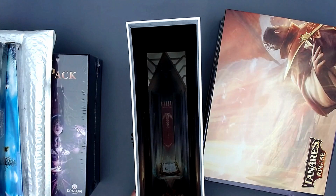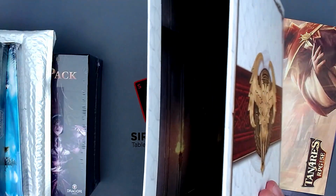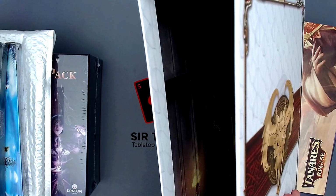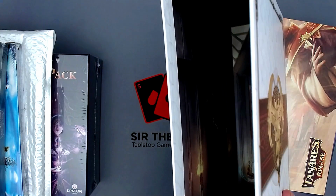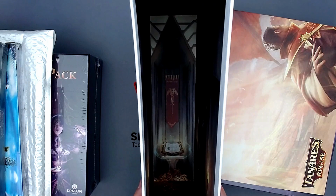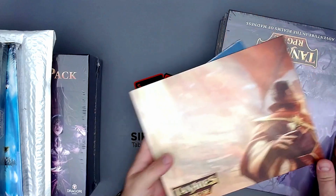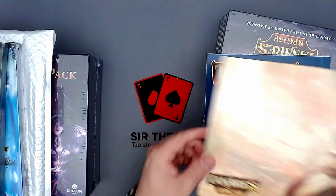Oh, look at this. There's actually some artwork inside. That's kind of hard to see on camera, I think. There's a little torch there. There's a dragon statue in there. You probably can't see it. And then here in the back, you see this magic book and this banner. Very, very cool. So let me put that aside. And then let's take a look at the GM screen first.